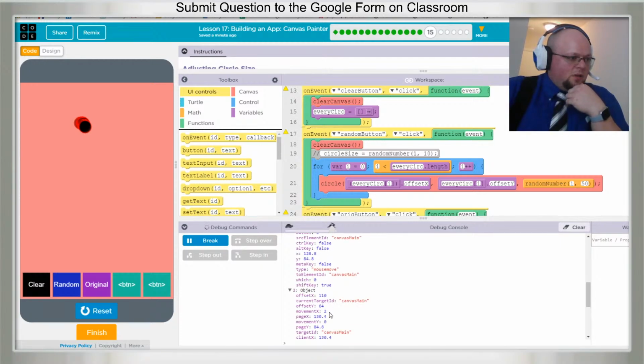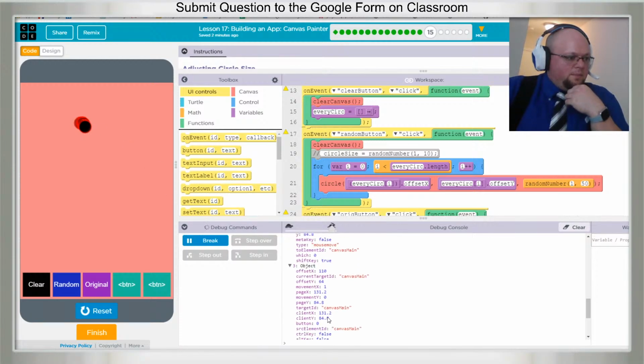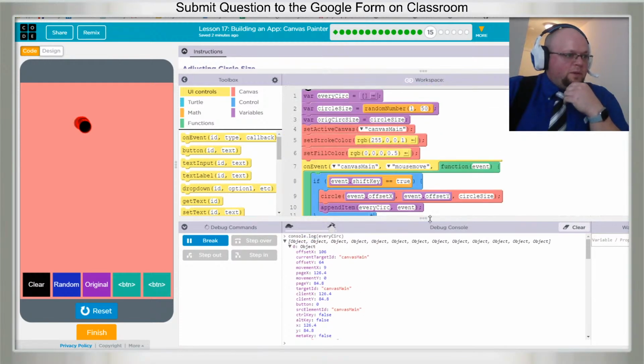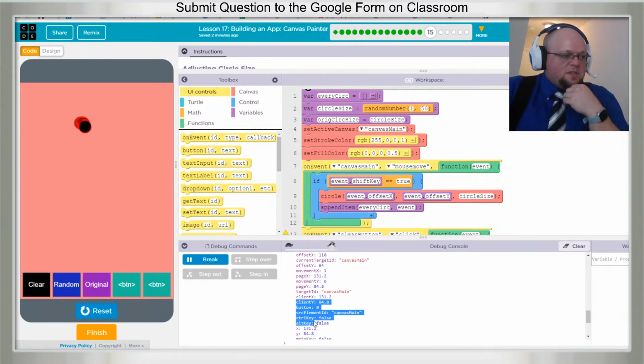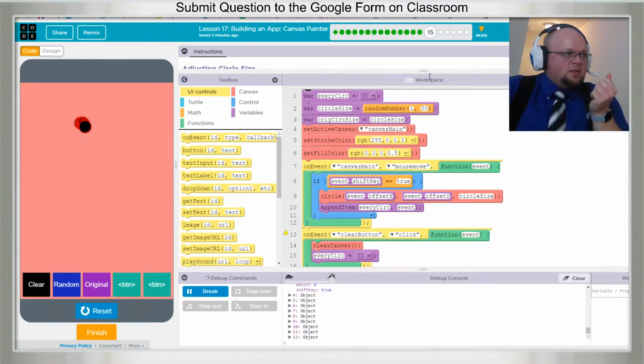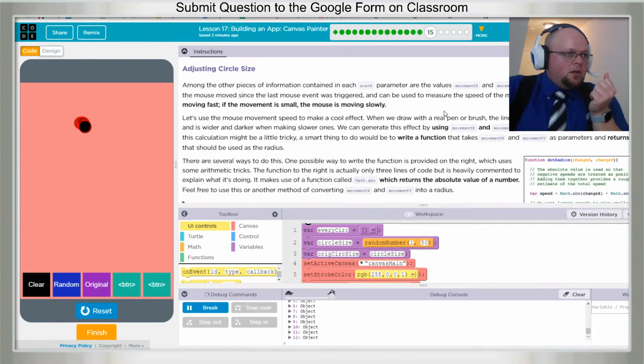And the second circle in is 3. And these should be pretty low. Because you can see how they're all in the same area, they have not moved very far from the previous circle. And so that's what movement x is measuring. And you can reference any one of these characteristics for each circle. And that is what I suspect we're about to do.